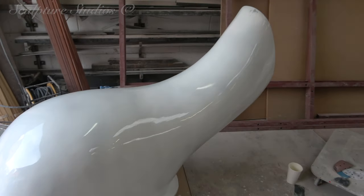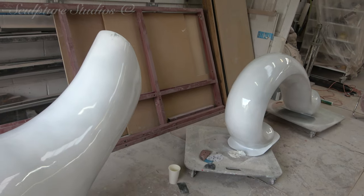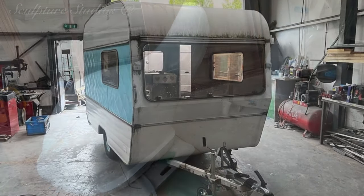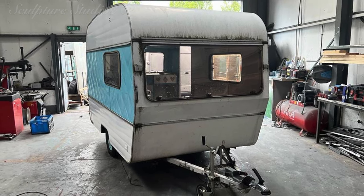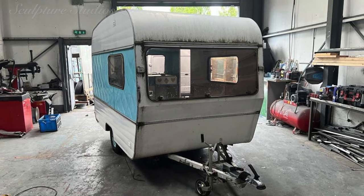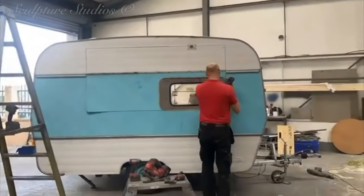You may have seen a hole being drilled through the centre of the polystyrene spout earlier. And that's just so the clients have the option of installing a little smoke or vapour machine for some steam coming out of the top. It's now time for Betsy to have her makeover session, and don't look, she's shy.